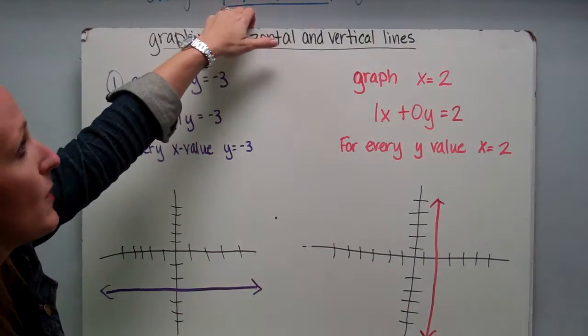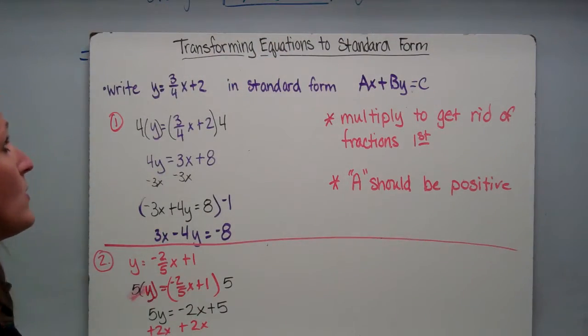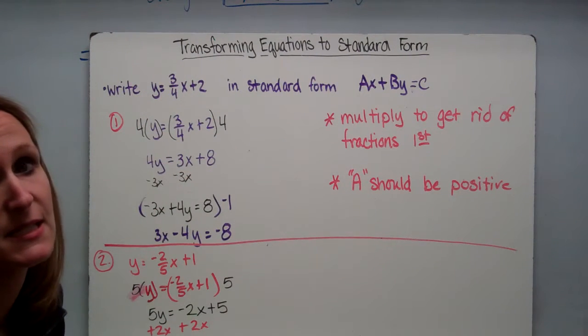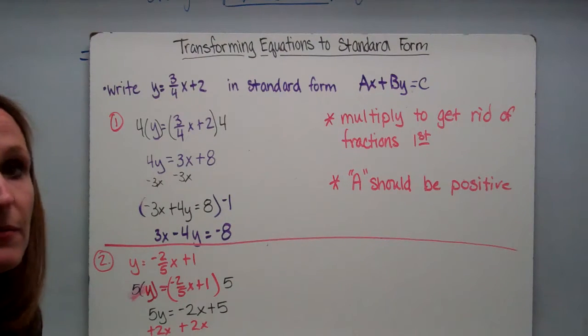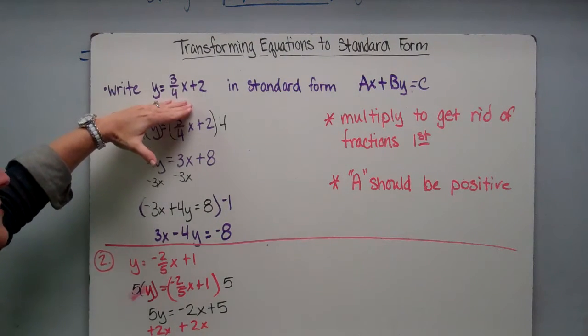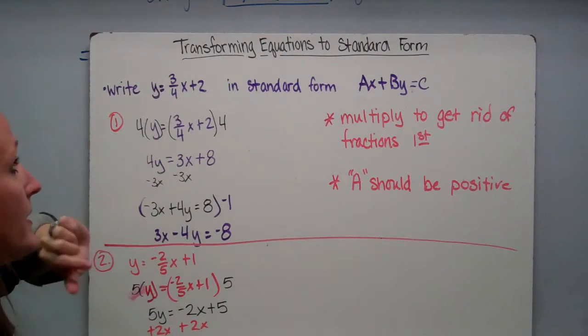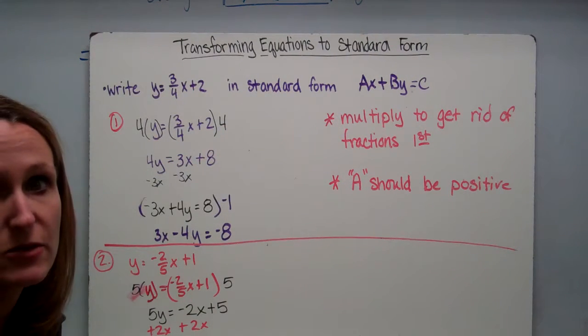Okay, so let's look at one more thing while we're still on this topic of standard form. What if our equation is in y equals mx plus b, and we need to get to standard form? We can still do that. Sometimes we've got to be able to go back and forth. So let's say we had y equals 3/4 x plus 2, which you know, here's your slope, your y-intercept, but we need to get back to our ax plus by equals c, or standard form.